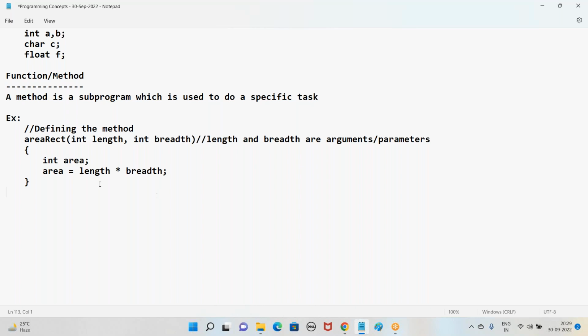It's not clear. You are writing the program, right? This is your code. If I'm not writing this, and if I say orally that length and breadth are arguments, can you remember that? Yes, sir. After some days, will you remember? After some years, you forget about the programming language. After some years, you want to know the terminology, what we call length and breadth. You may not remember, right?